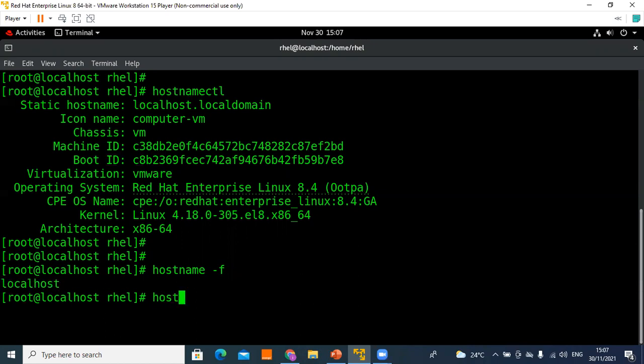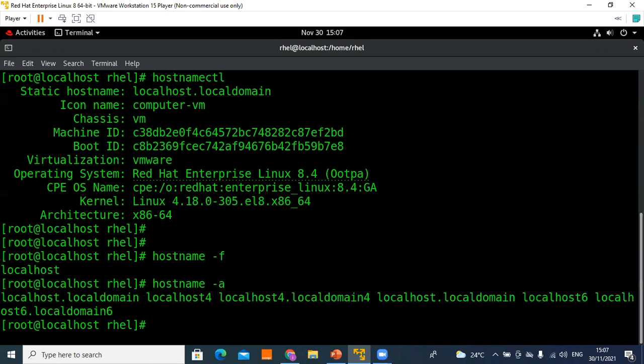Now, if you use hostname -a, press enter, you can see that we have a lot of info here. Now, -a is actually the fully qualified name because it gives you a lot of names, but -f will only give you the short name. So we have the difference of hostname. Remember, it is hostname, not hostnamectl -f. Hostname, then -f. Hostname -a. That is by using the program options.